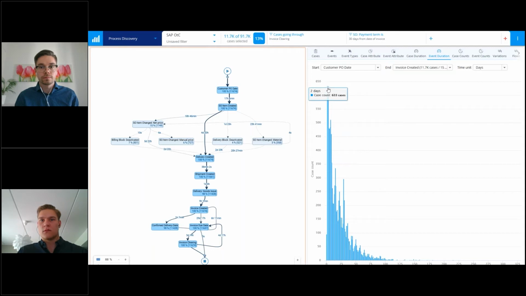Most cases are going through in a few days, and there's a long tail here, which is typically not that good in a process. But for example, let's say that on average we want to be able to invoice our customers in 5 days.